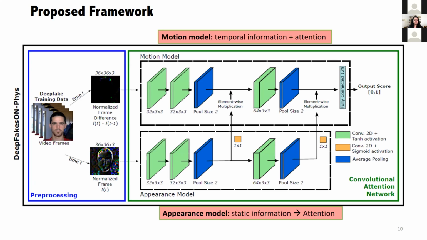And since we do not aim to estimate the heart rate of the subject, but we want to estimate the presence of a deepfake face, we change the final regression layer and fully connected layers with a new fully connected layer of 128 elements and a final classification layer using a sigmoid activation function for obtaining a final score in the 0 to 1 range for each instant of the video, each frame, that is related to the probability of the face being real or being a deepfake.